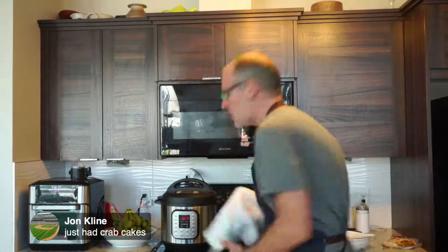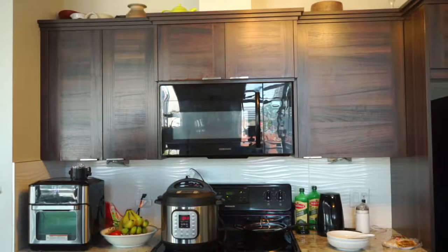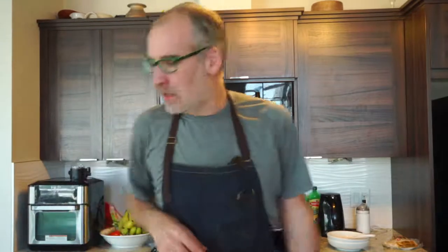Oh yeah, they're almost there. Let's give them another couple minutes though. I want the potatoes to get a bit more brown. So we're at 4:40, so probably give it 5 minutes, then we'll get it all together. As you can see, an easy dinner, not much prep, which is good.